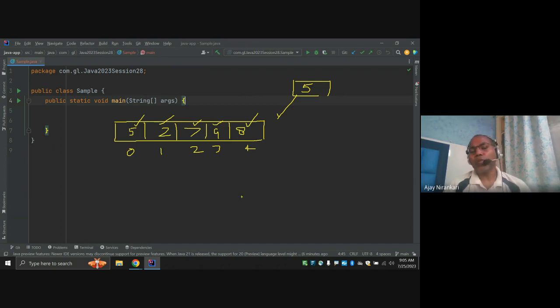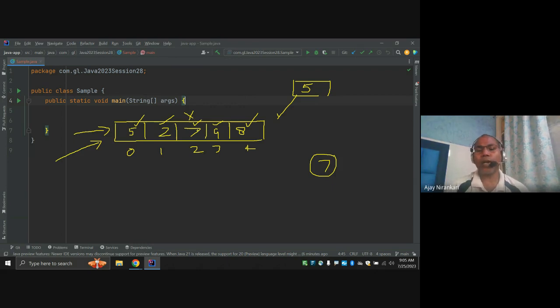So someone might be interested in removing the element 7 from this array. This is the input array, and you have to remove this element 7 from it. In the existing array, there is no option to remove this slot.